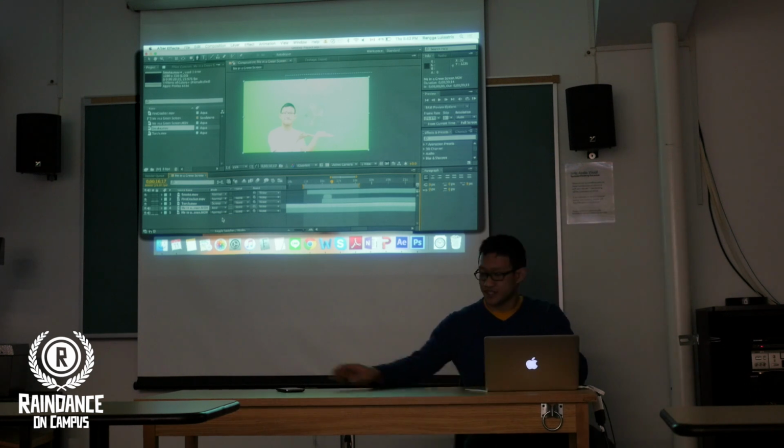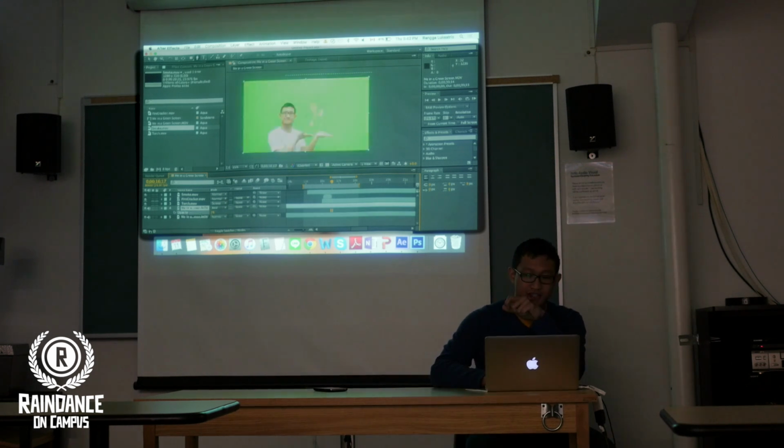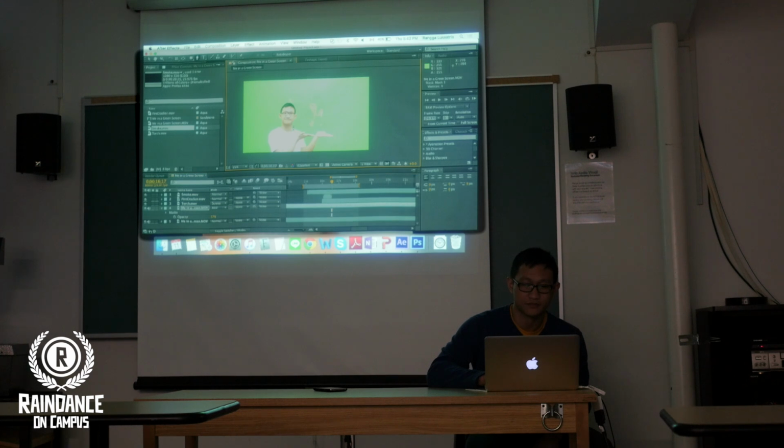So, essentially, if I just lower down the opacity of this layer, I'll come back to the original color. See that? And this is why I taught you masking first, because what I'm going to do with masking is just mask certain parts of the layer, so it'll appear bright only on certain parts of my body, which is my face and my fingers. So here's what's going to happen. That, and that. See that? Only that part of my face is bright. I'm going to do my fingers too.